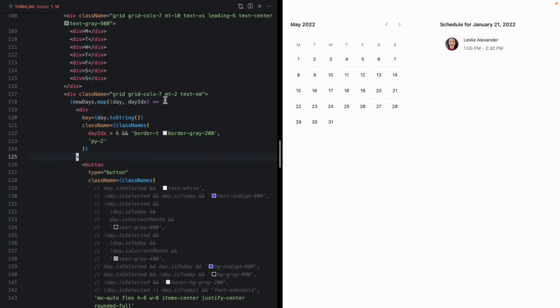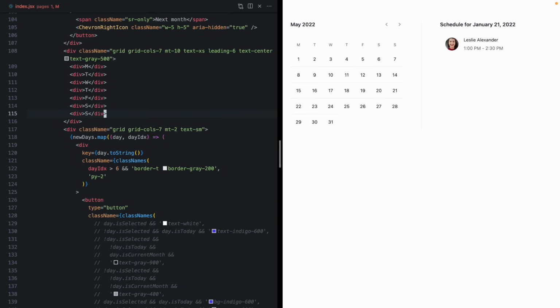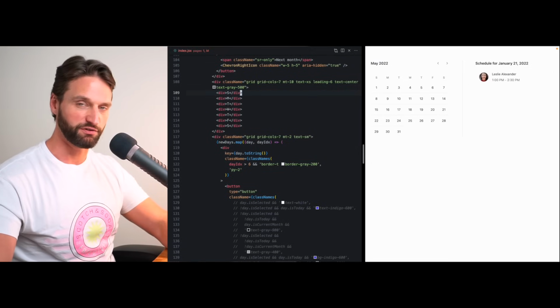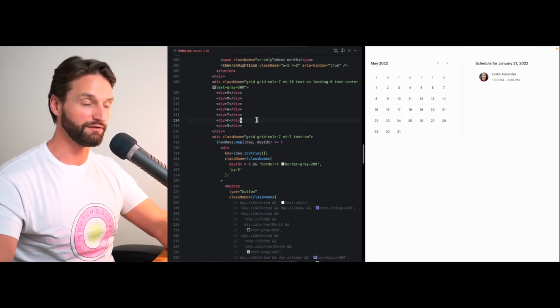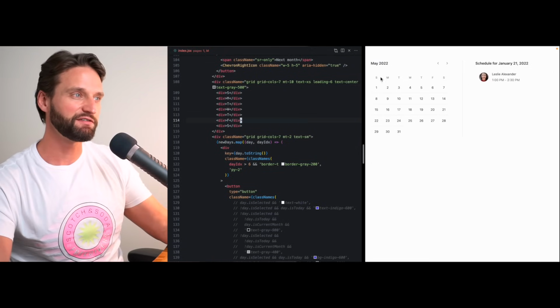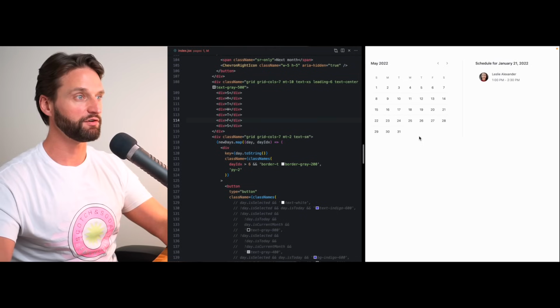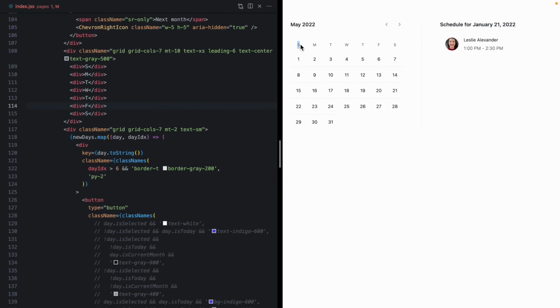And in my case, I just want it to start on Sunday. So we can change that right here. This is one of the things I love most about working just with Tailwind and low-level utility libraries like date-fns. I have complete control over this UI. So we want this calendar to start on Sunday, and now we have it. And it turns out that May 1st is on a Sunday.